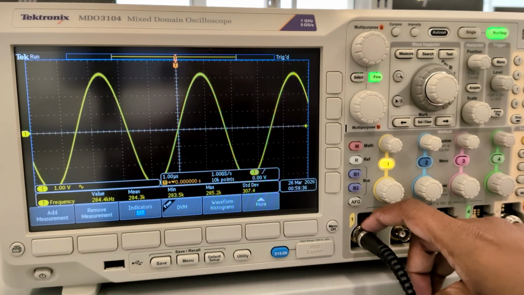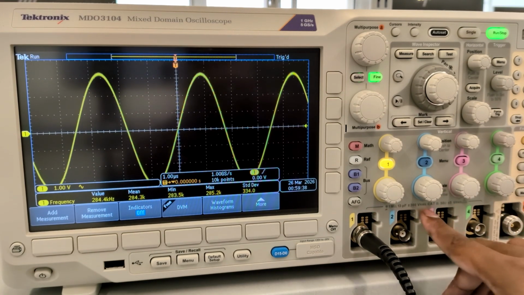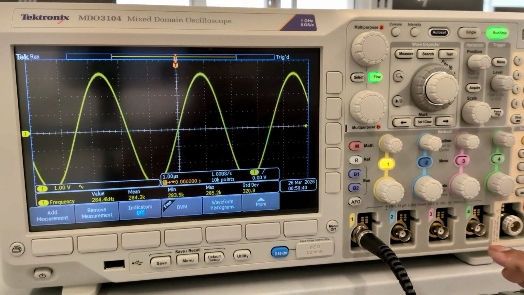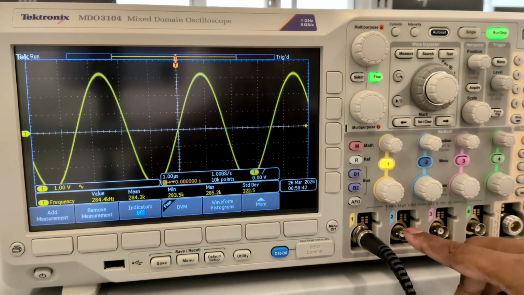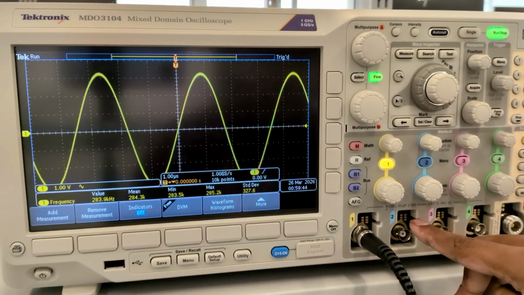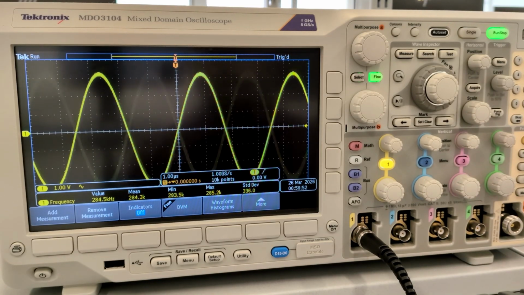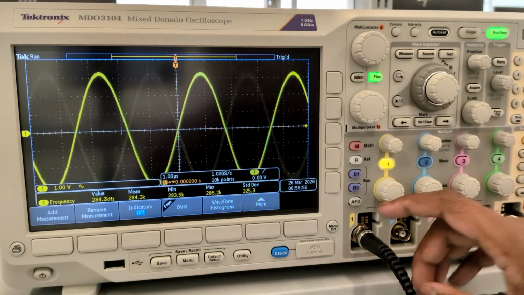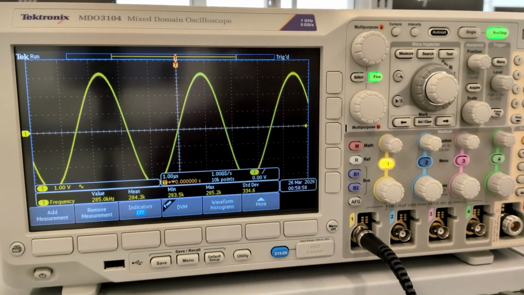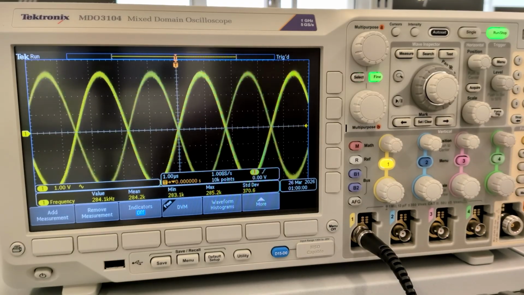The input terminal here has a little label over it that has a bunch of different jargon, or a bunch of data that, for the most part, we won't need to know all that much. But we can see at the very start it says 1 M and then the omega symbol. That's 1 mega ohm. What that means is that this termination is rated at 1 mega ohm resistance.